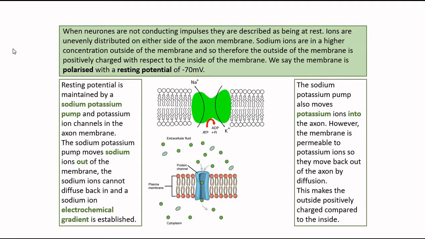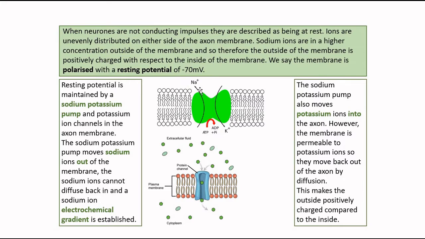Resting potentials. For electrical impulses to go down our neurons, we need some kind of mechanism. This is an example of the cell membrane of an axon in a neuron. We need to be able to pass that signal down, and the way we do that is through a wave of excitation, and we'll come to that shortly. But first you have to set up this wave. If you want something to move in the form of a wave, you need to have the energy set up in some way. And this is how we do it.